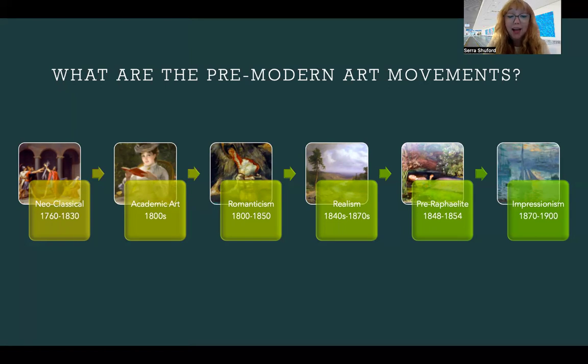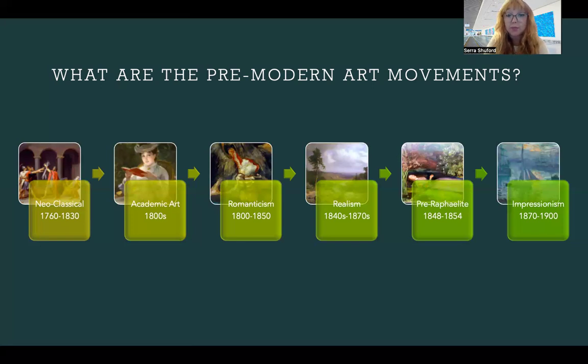And then we have academic art. Academic art is sort of its own little category that's going on alongside a lot of these other periods. It's the very professional type of art that's being made. We'll get into them more shortly, but really they're sort of the elite of the art world for a long time, and it spans all throughout the 1800s.